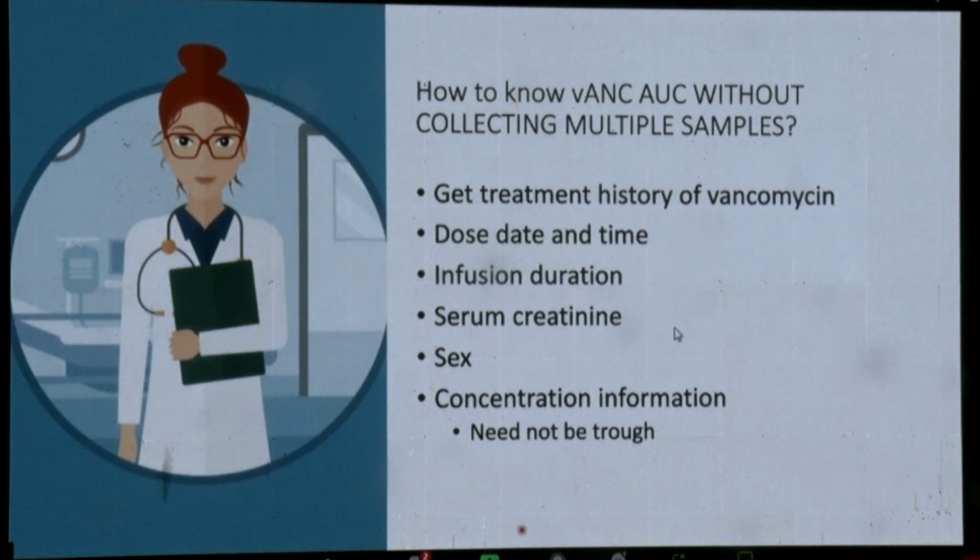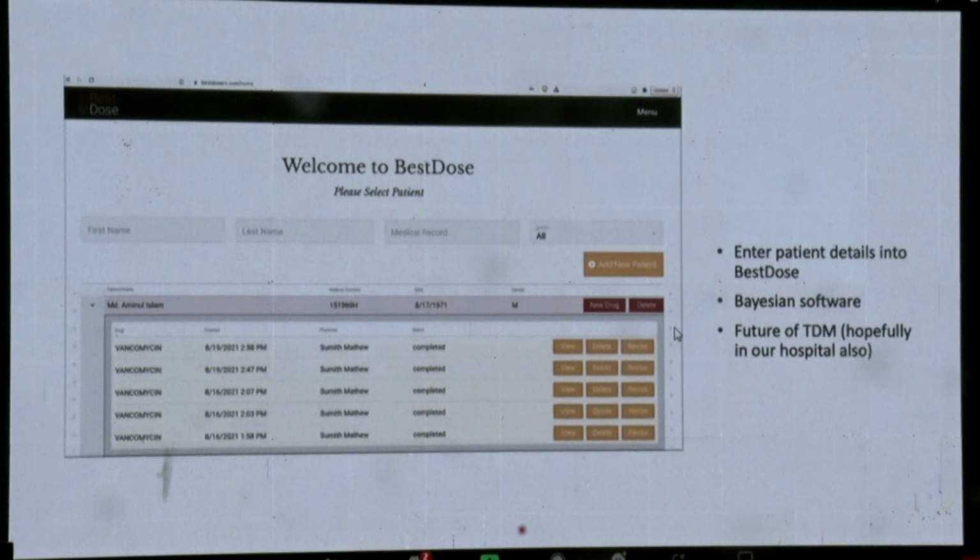We have people in the ICU who give us this information. So to reduce the manpower going inside the ICU, we did that. The information comes to us, and we advise at what time we have to take samples, and it doesn't have to be trough. So we advise maybe 1 sample or maybe 2 samples or maybe 3 samples to take, and we use this information. We put all this information in a software called Best Dose. There are other softwares which are available, but this is the cheapest that we have.